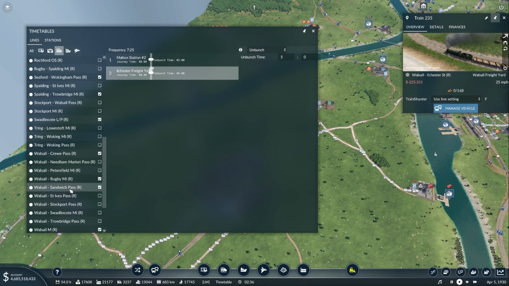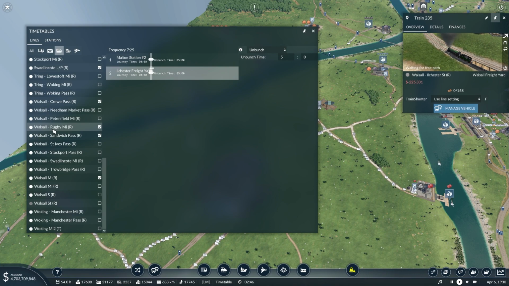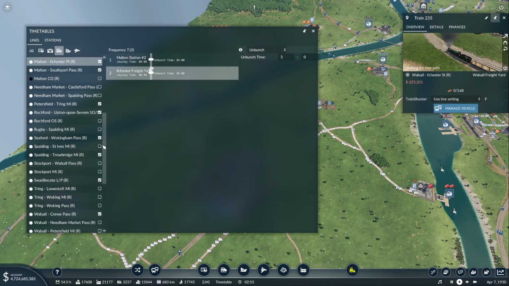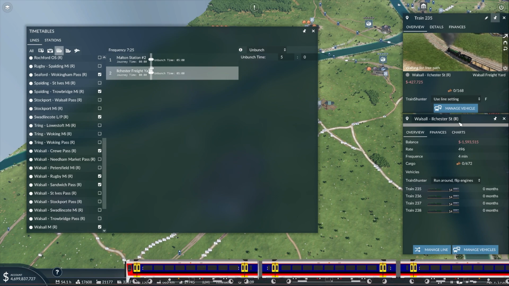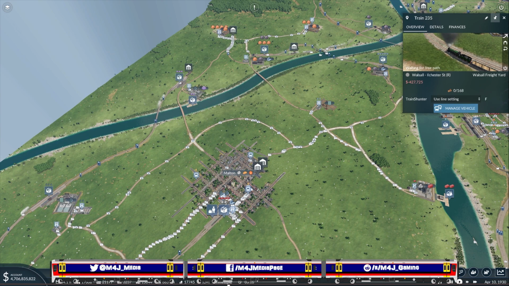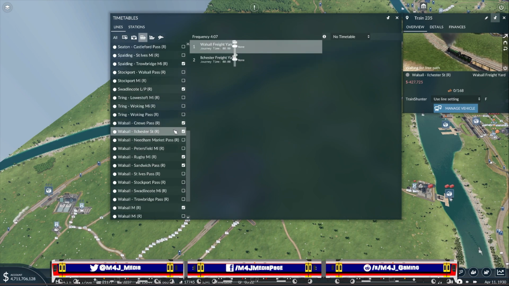Why can't I see you? You are a railway line. Am I being blind? They're in alphabetical order. Walsall to Ilchester. It should be there. I've spelt it right. Right? Or have I? Yeah, I am genuinely not seeing it there. I think I'm being blind or stupid. There it is. Found it. Maybe I was being blind.